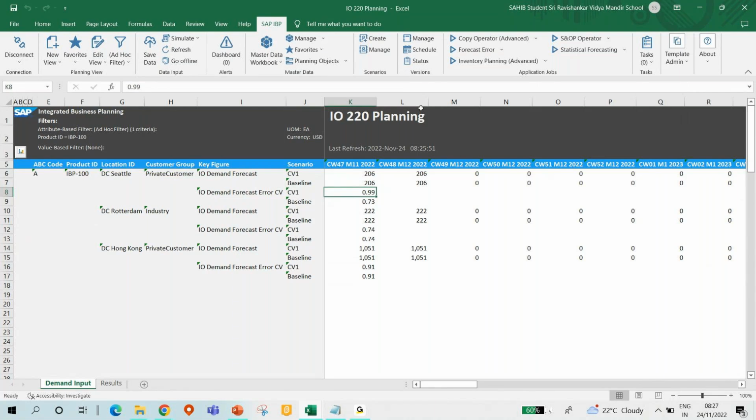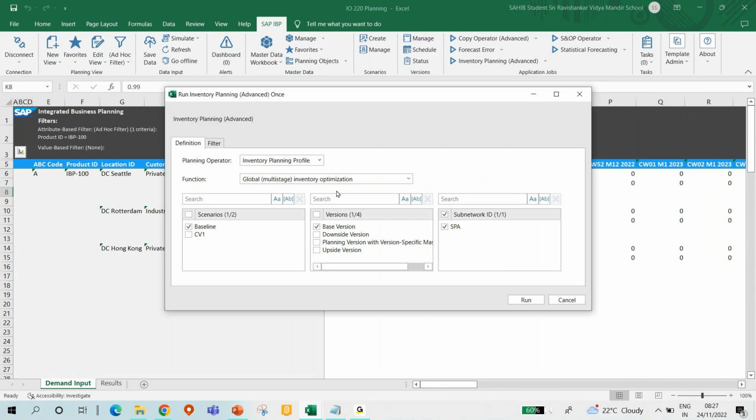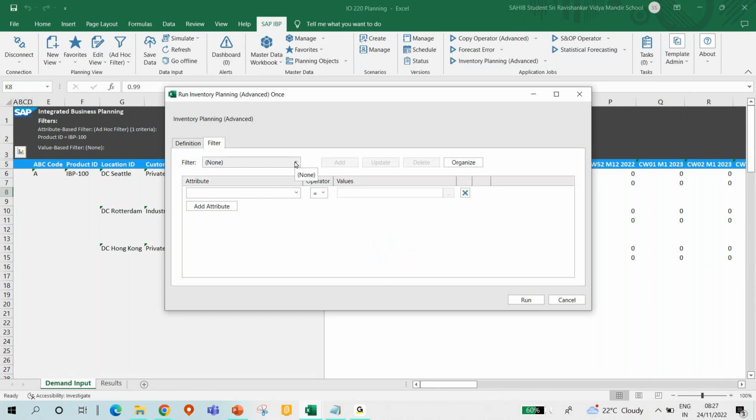this one, run. So I'm now running it for baseline as well as this scenario, CV1, which we just created, for the product IBP 100.